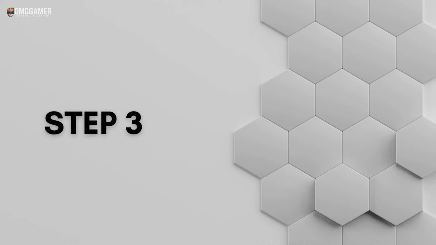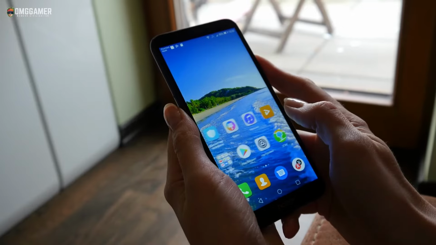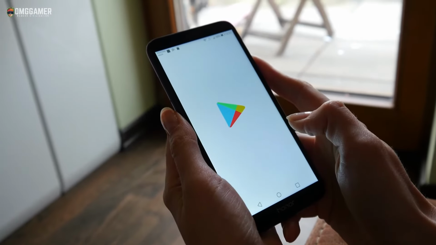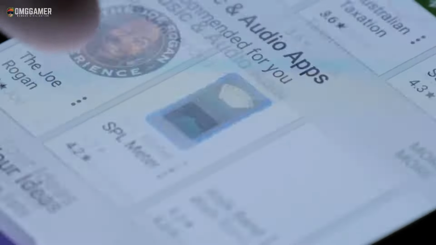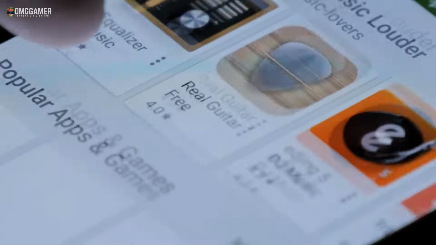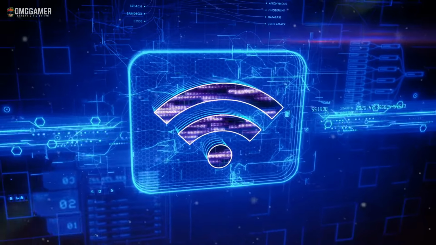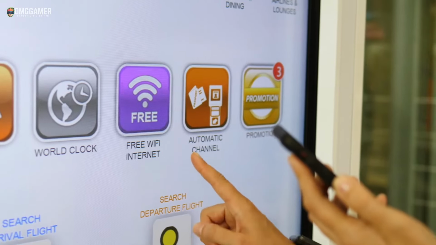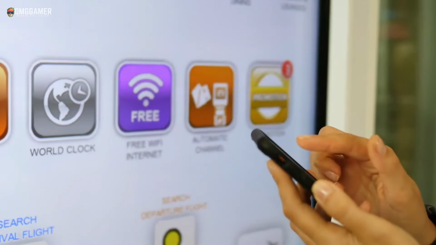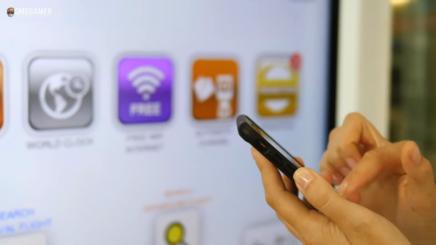Method 3, use the PS4 application. A known fact is that the PlayStation application is available on both Android and iOS for free. As long as your PS4 has a connection to your local network, the only thing left here is to connect your PS4 to the app. Once connected, the app will act as a controller and your PS4 will be able to interact with the app. The only important thing to remember here is that the local network should be up and running, otherwise the application won't be able to execute the commands.